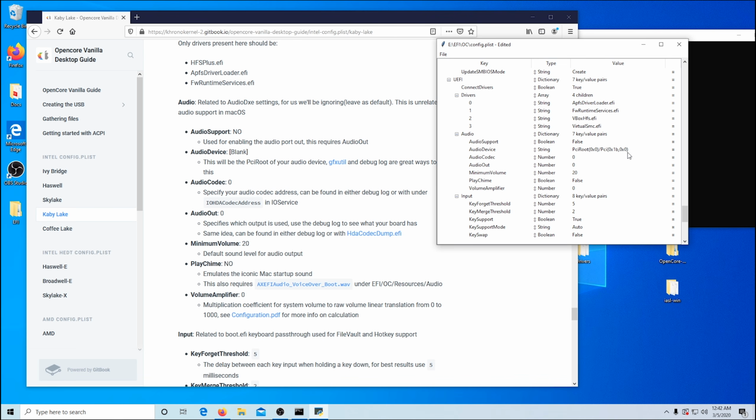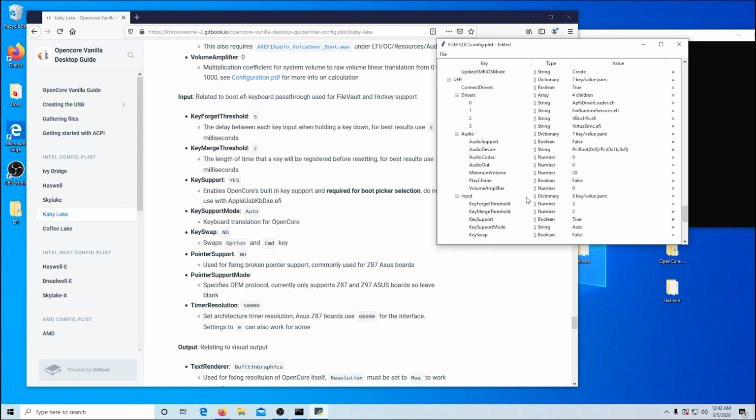Leave this like this on audio device. It says blank, but it has this in there, and it worked for me, so don't worry about it. All right, all of these are correct. Keyboard, forget threshold, 5.2, yes, auto, false, false, 5,000, yep, we're okay.